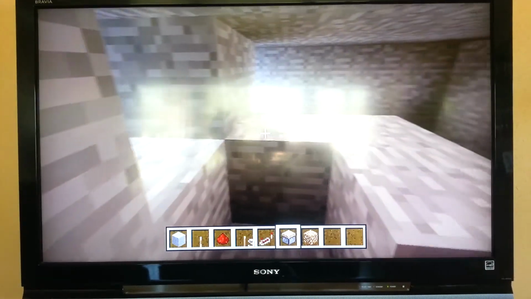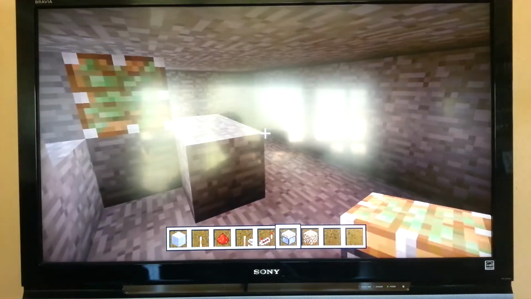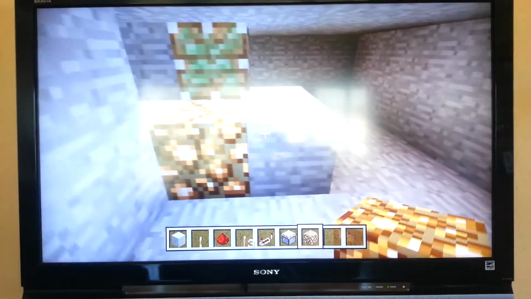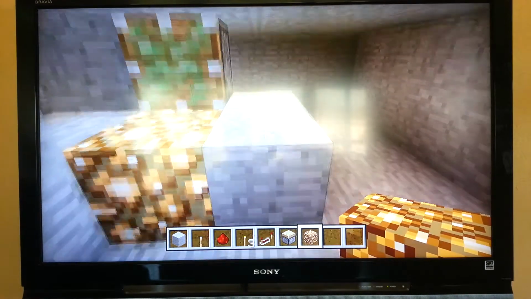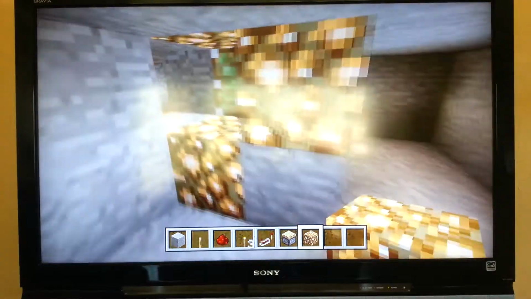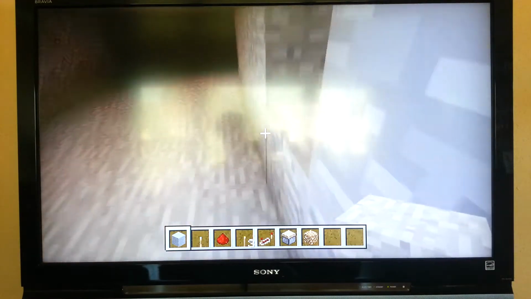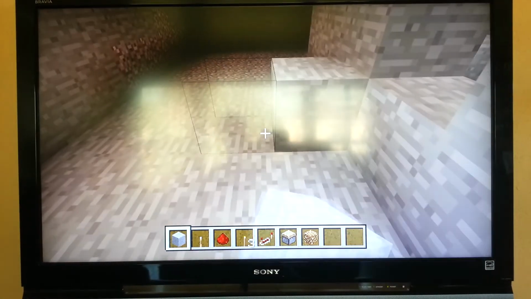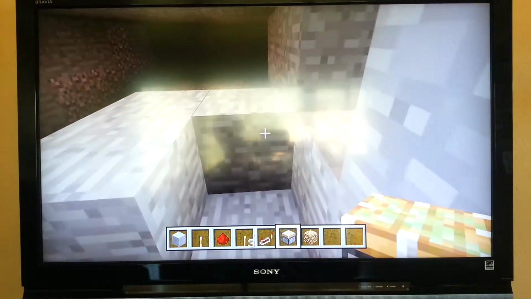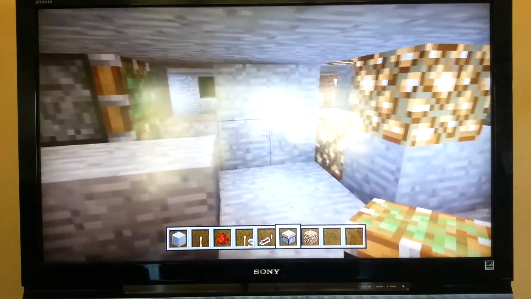Then you're going to want to take your sticky piston and place it there. And you're going to want to take your glowstone or torch or whichever you want. I prefer glowstone. One there, one there, one there. So again, take your block, one there, one there, one there, 3 blocks. Your sticky piston, place there, and you're going to want to do it in opposite directions.